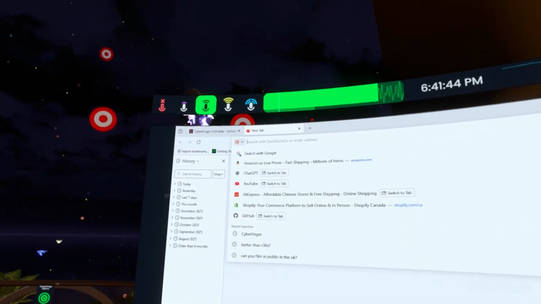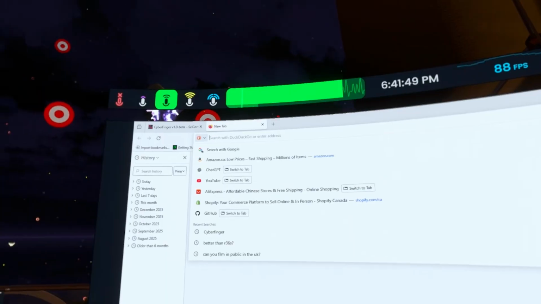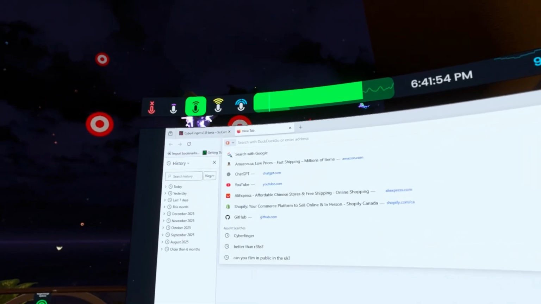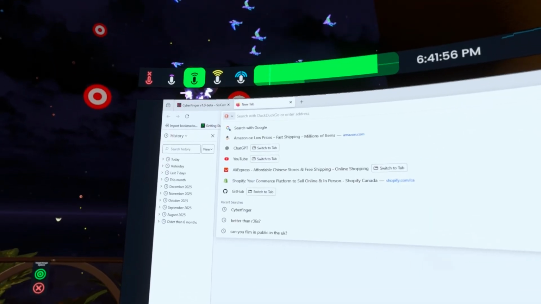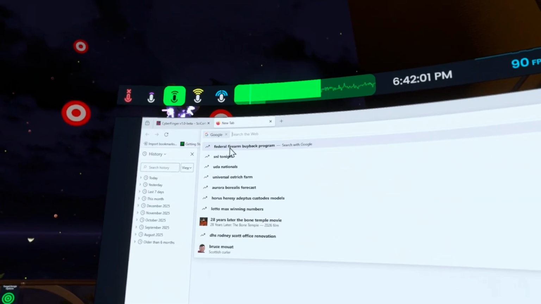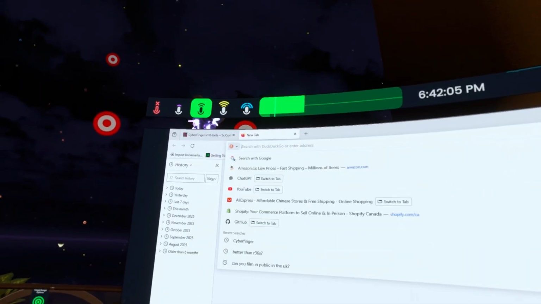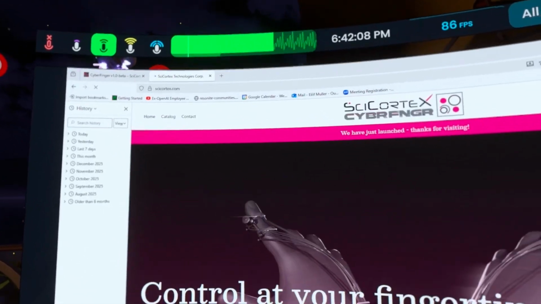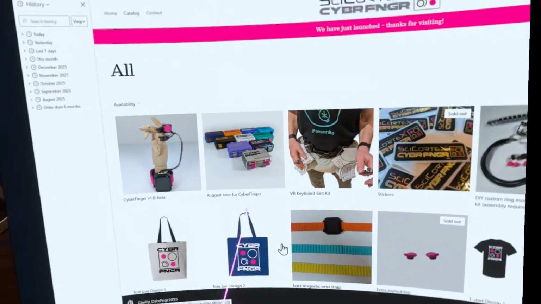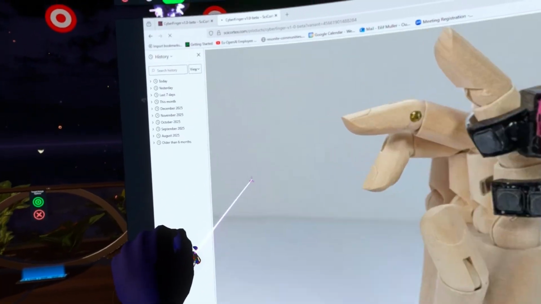So that's allowing that whether I've got the focus of mouse and keyboard on my desktop, and I'm happily working within the desktop view. Oops, let's move the mouse over to the second screen. I'm happily working with my mouse and keyboard here. So let's go search Google for, well, if we go to cycortex.com, we're easily able to go and interact even with our CyberFingers to browse the web.